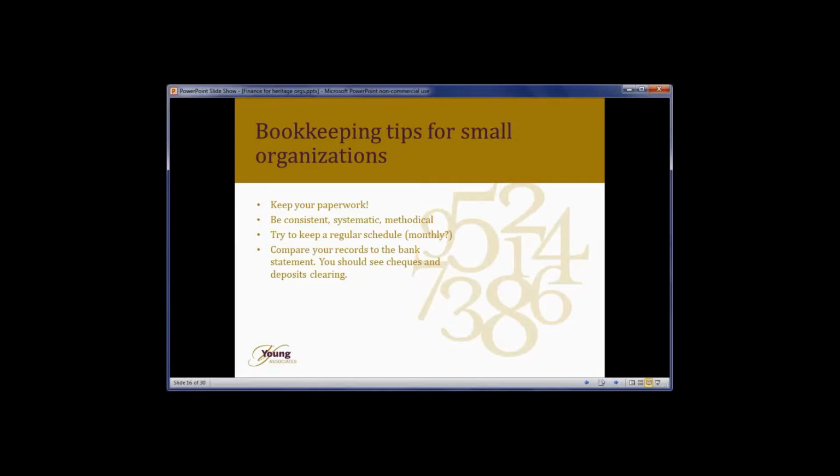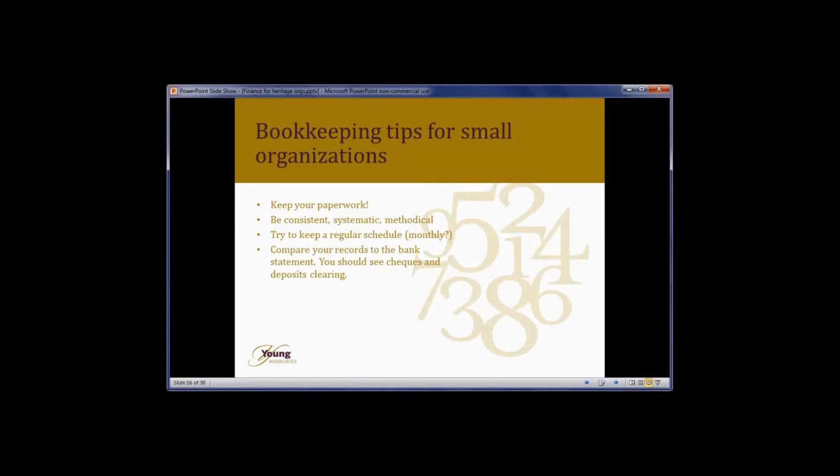Now, whatever type of accounting system you have, the key things to bear in mind are that it should be consistent, systematic, and methodical. If you were to look at different accounting software packages, you would find that the user interfaces on all of them are different. They're all proprietary software packages. They have many things in common with each other, but they've all got differences as well. The underlying commonality, though, is the fact that they are systematic and methodical. However you choose to slice and dice and organize your information, the main thing is to set up a pattern and a structure and keep it going.